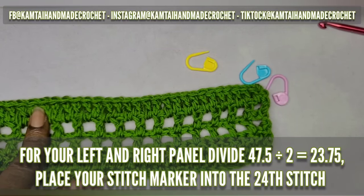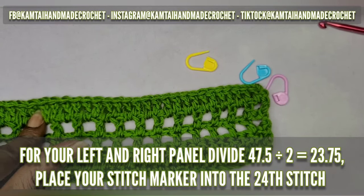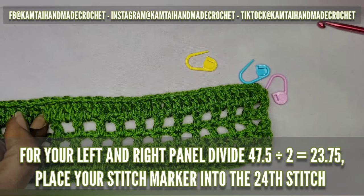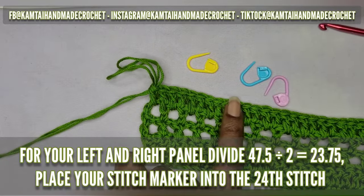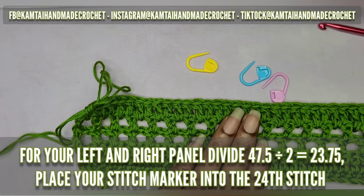The reason for that is your total, 47 divided by 5, is 23.75. So you want to put that in the 24th place. And you just do the same thing on the other side with your stitch marker. Just count all the way up to the 24th place and put your stitch marker in there. So I'm going to go ahead and do that.